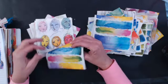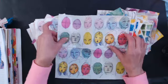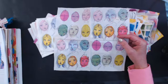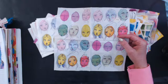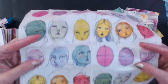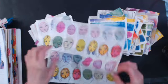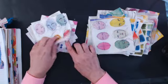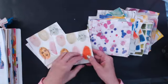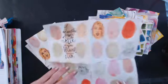I'm sure Etsy probably has people selling them individually. I did tons of giveaways of them and got rid of almost all mine. So I like these little faces. And some more red splotches or ink blots. And then here's a different one of faces. So again, these are the two separate packs that she sells.